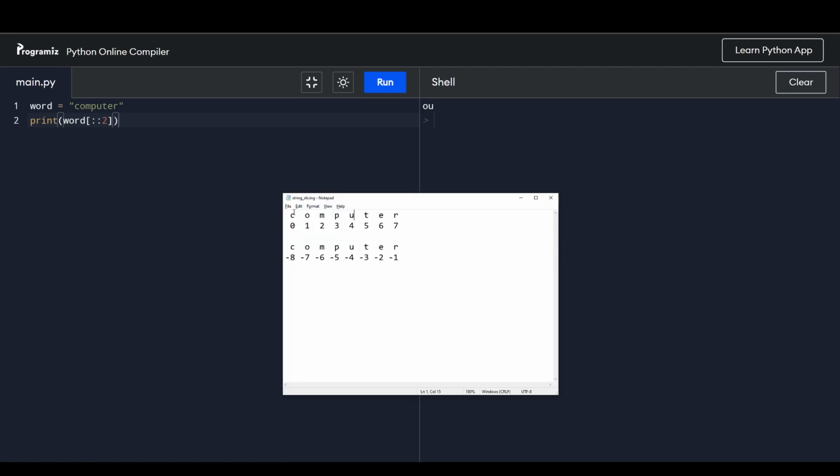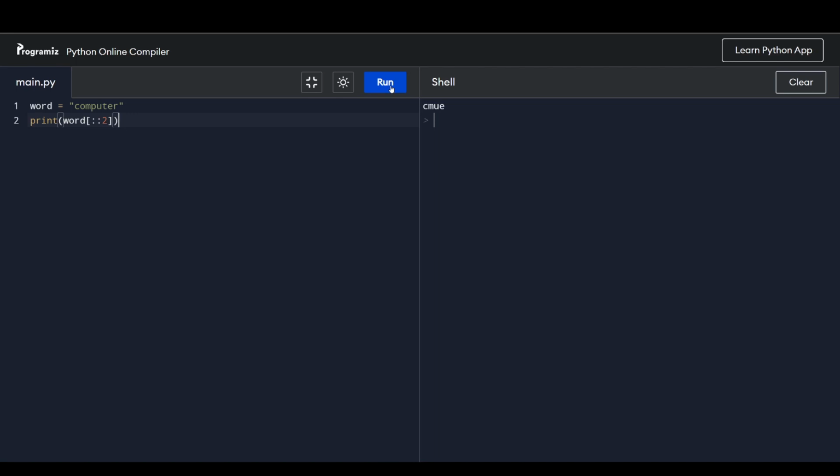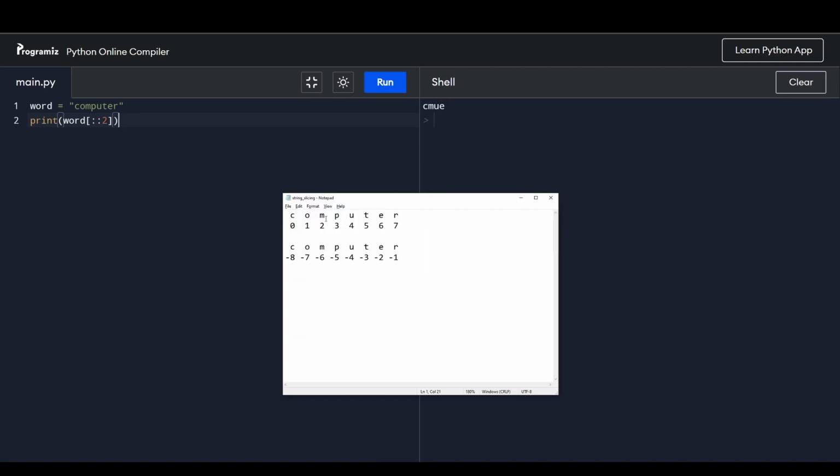We'll go from C all the way to R, and with a stride length of 2, we're getting every other character. So we start at the beginning, C, we move over 2 to M, 2 to U, and then 2 to E. Let's print this. CMUE. Perfect.